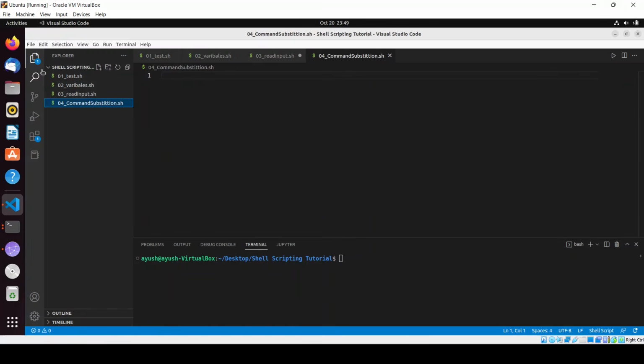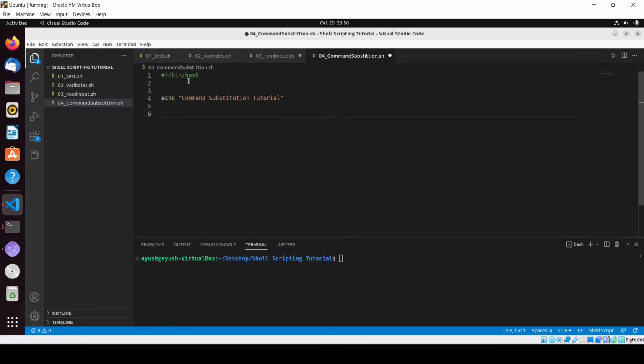Now you have to just paste this, the hash bang. Then let me enter echo, command substitution tutorial.